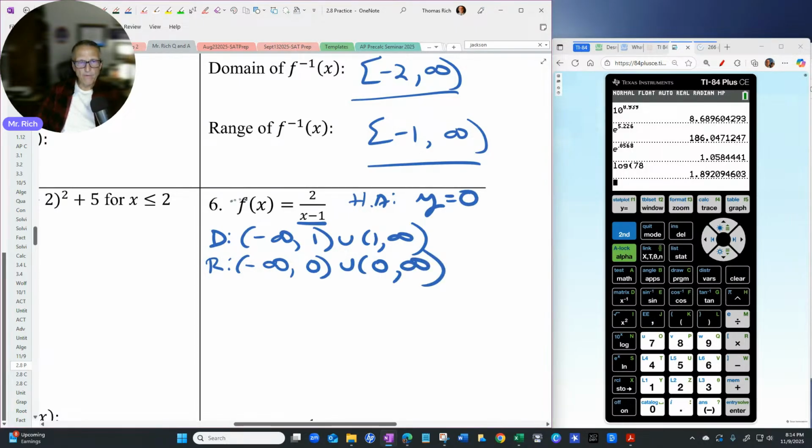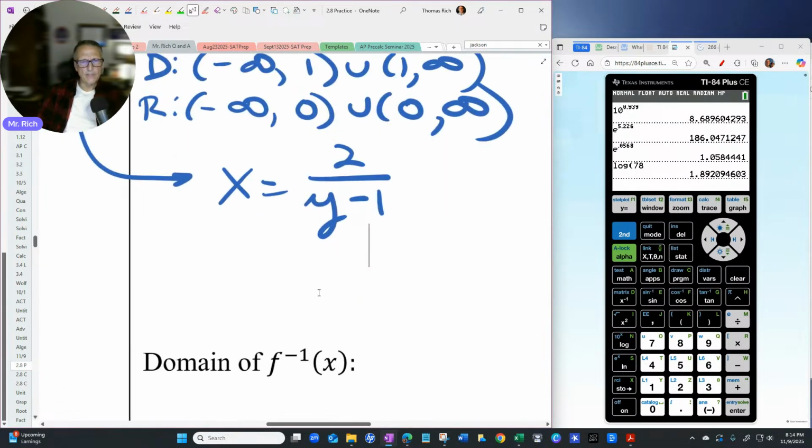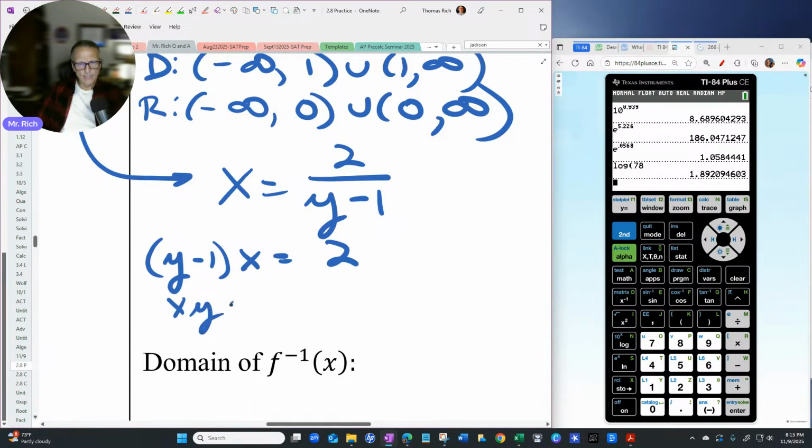But let's go ahead now and construct our inverse function for f of x. As we did in the previous problem, we're just going to do a variable swap. So the y will become an x, and this x that was down here is going to become a y. And then what we'll do at this point is we'll go ahead and solve for y. So I'm going to multiply both sides by y. So that gives me, or I multiply both sides by y minus 1. So that's going to give me this. I'm going to distribute the x. xy minus x equals 2.